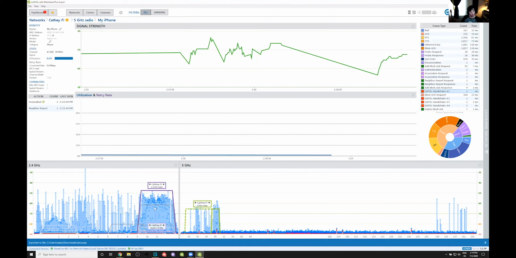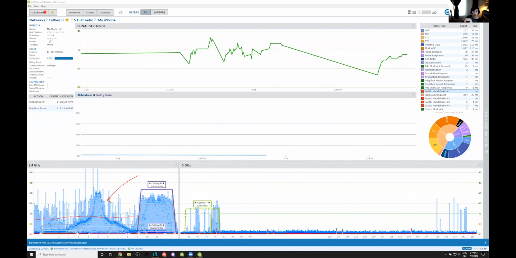I'm going to plug this in one more time and show you what's probably going on with that generator. Something like this is probably starting to happen when that generator gets powered on. I'll let this run for a couple minutes and you'll see what that looks like. It might not be so much of a pointed shape. It might be more of a flat, wider shape. It might honestly be red across the entire 2.4 gigahertz band like this. I'll always see an elevated noise floor like this. I'll color it in as much as I can, but it'll look like this, just a super high noise floor.